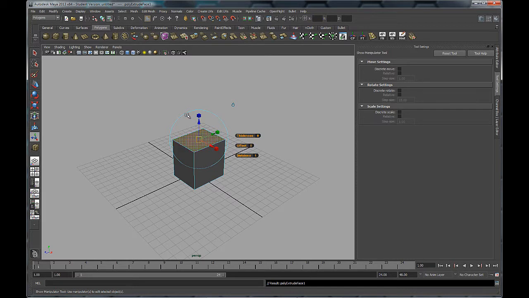And you'll see that the Manipulator Handle for the Extrude tool has the elements of the Move, Rotate and Scale tools incorporated into it. So you can see here we've got these arrows, which are the same as the Move tool. We have these little cubes on the end, which are the same as the Scale tool, and we also have this ring running around the outside, which is the same as the Rotate tool.